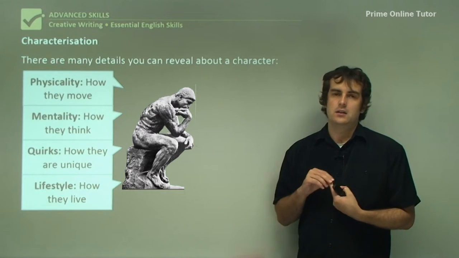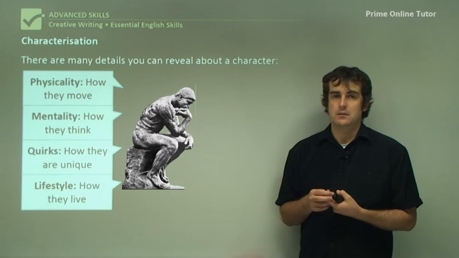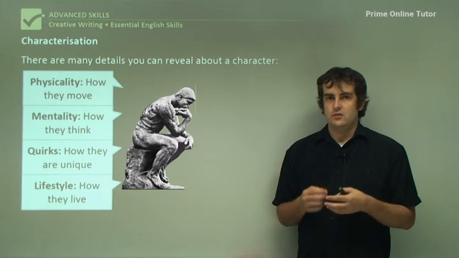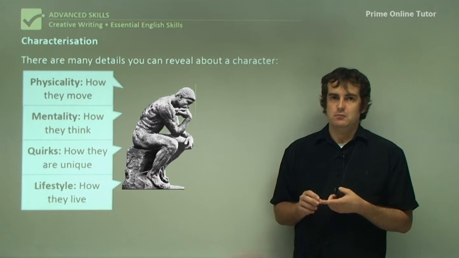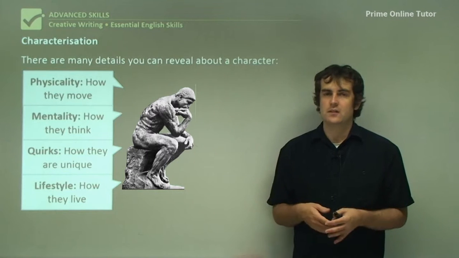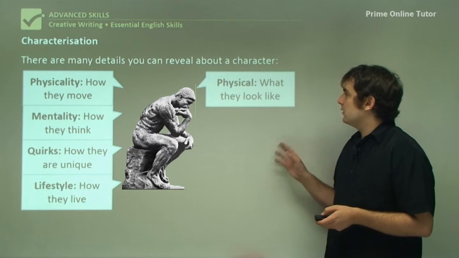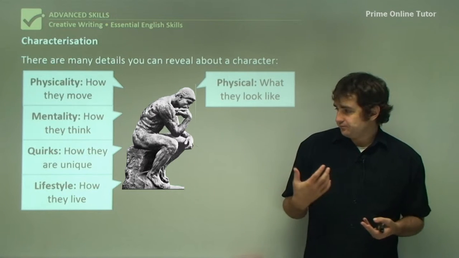If you say that someone's very clean, it means they're very organized, it means that they're very sort of upright, upstanding. They care a lot, attention to detail, obsessive compulsive, all these things can be thrown into that mix of what that person could be. Physical, what they look like.